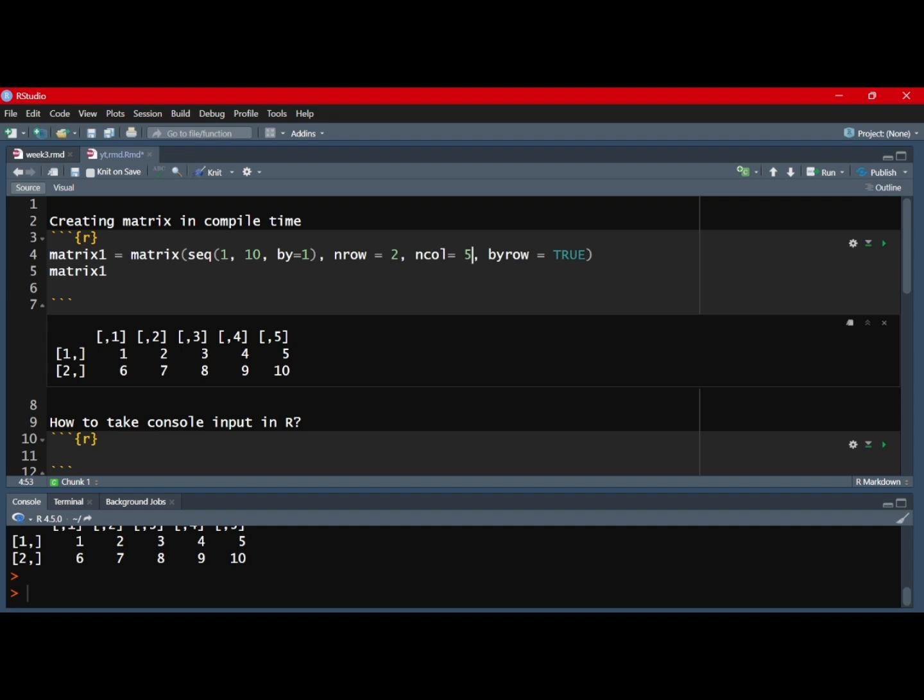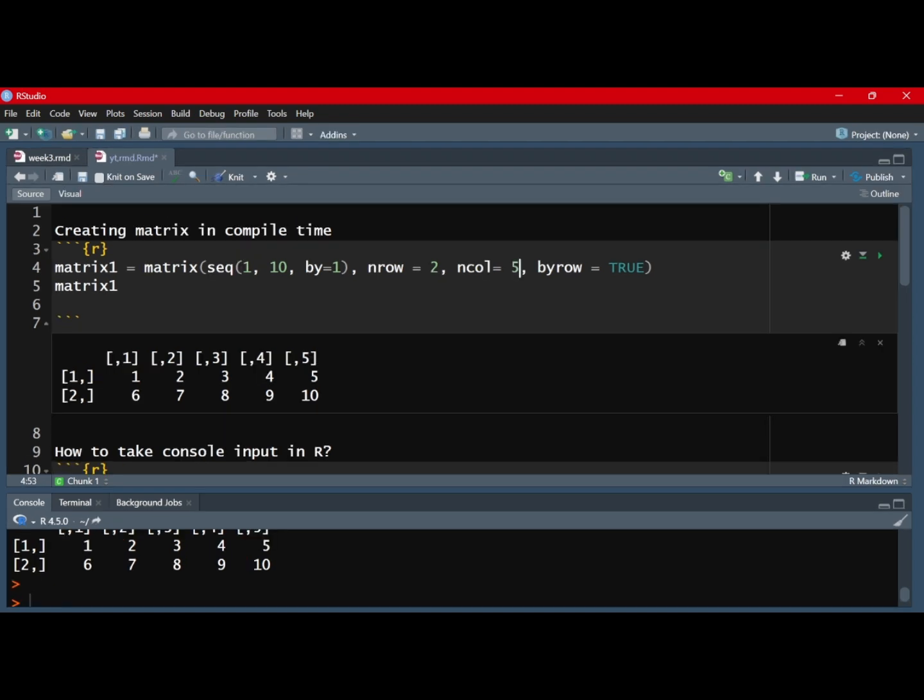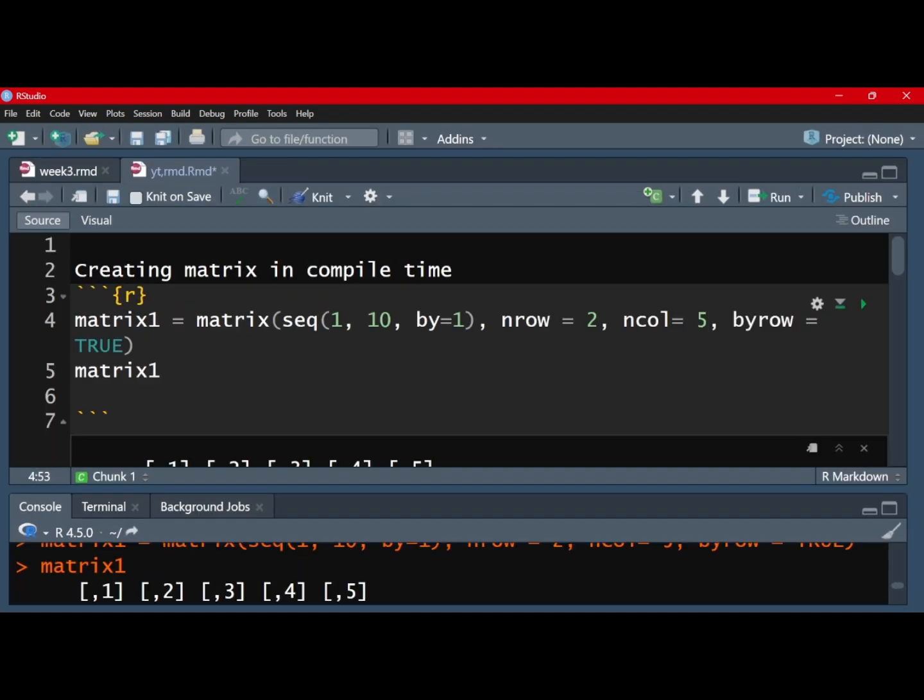So look at the parameters of it. That is very important for us. The first parameter is a vector. For every matrix we should insert a vector as a parameter in the first position.